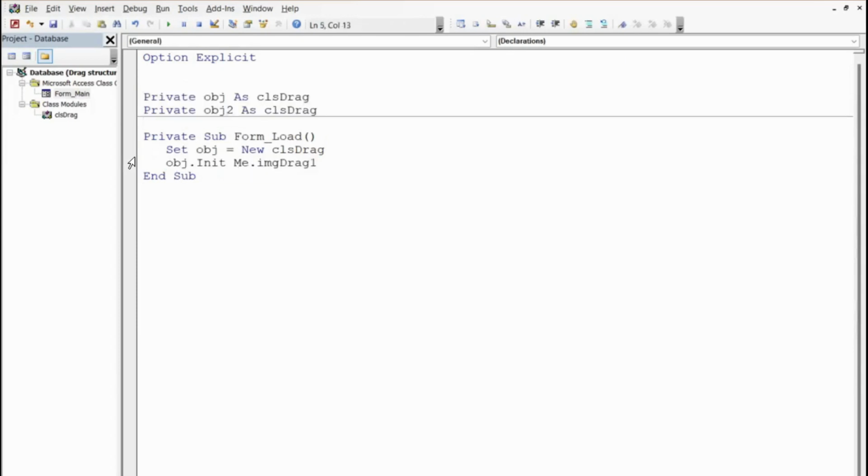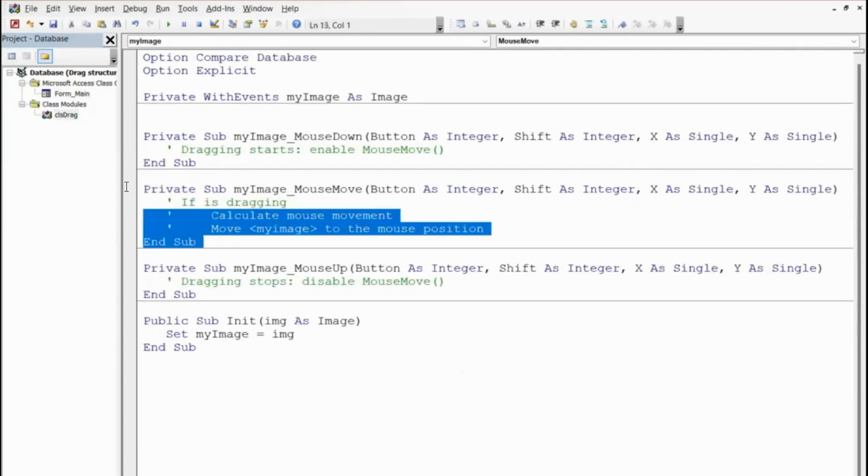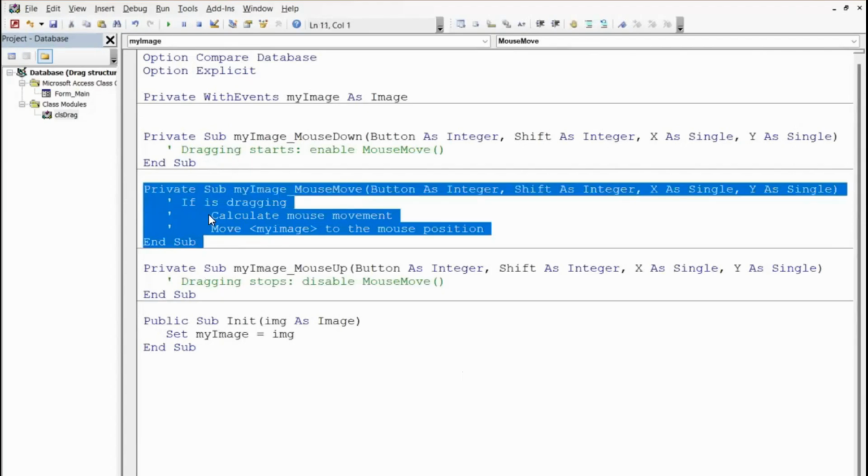If you have a second image, well, it's very easy. We can just duplicate the code. Object 2, image drag 2, provided that you obviously name the image properly. And now you have two independent draggable images. As you can see, it's really simple, and it just takes a handful of lines of code. I repeat, all this stuff here, which is the core of the drag and drop engine, is just maybe 10, 12 lines, no more than that.